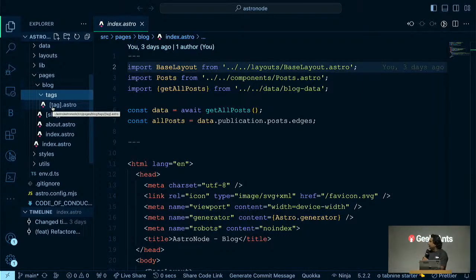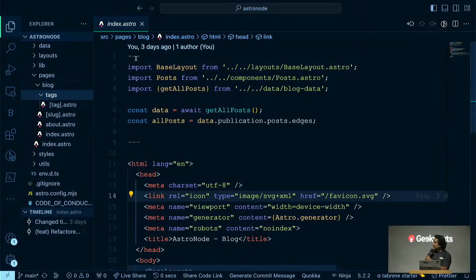Okay. So why is it .astro? Because Astro goes with a certain convention of how you want to write your HTML, CSS, and JavaScript. In this project, what you see between these two lines, where have you seen these two lines, in which kind of file? Markdown. You have seen a lot in Markdown at the top. So where you define all your JavaScript related items, you define over here. And whatever you define as a JavaScript related item, you can straight away use below in your HTML. It is as simple as that.